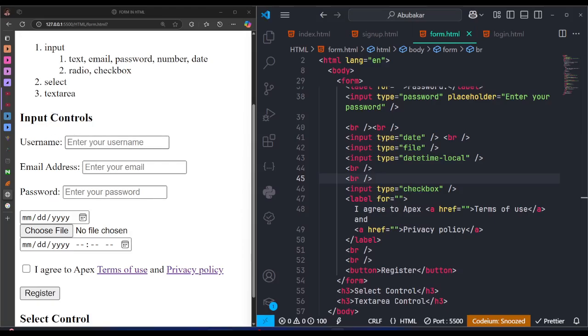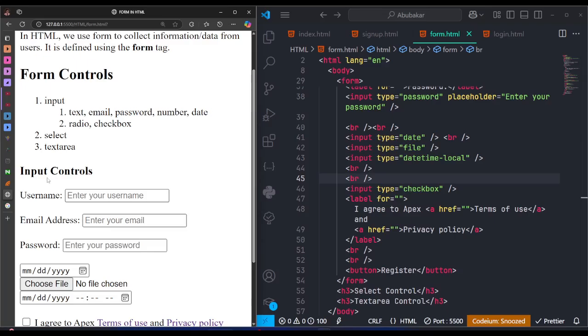So for the input, we have the text, we have the checkbox, we have radio. I'll be showing you the radio one later on because that one is quite complex and I don't want to waste much time on it. It won't be that hard to explain all those other ones when we want to use them later on, rather than bombarding everything inside a single class and wasting time on HTML, because there are a lot of HTML tags that I have not even touched, but they are not the major thing right now. These are the major ones that you need to know first. The other ones can come in later on. It will be easier to grab the other ones once you know all the basic ones that we have here.